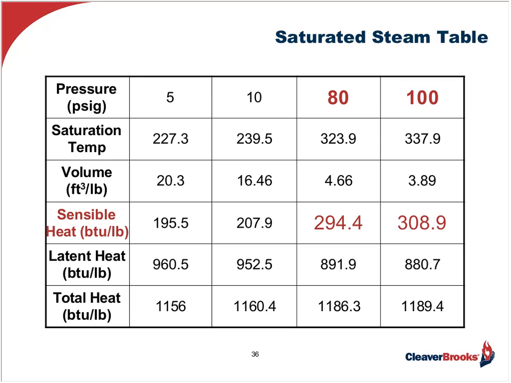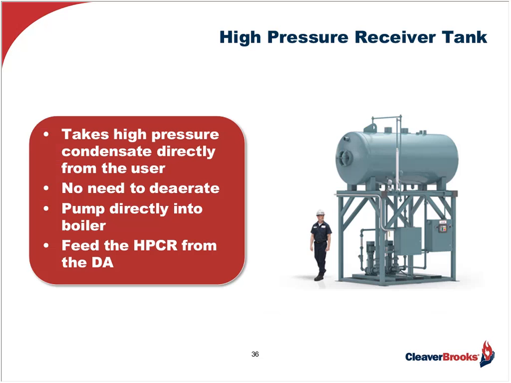And at this point, you may be asking, Steve, why are you showing me steam tables highlighting 80 and 100 pounds when I've been talking about deaerators operating between 5 and 10? Well, as mentioned before, there are high-pressure DAs available, and they would be able to handle pressures like this, but that's not why I'm showing you the table. The reason is to draw your attention to this piece of equipment, the high-pressure receiver tank.